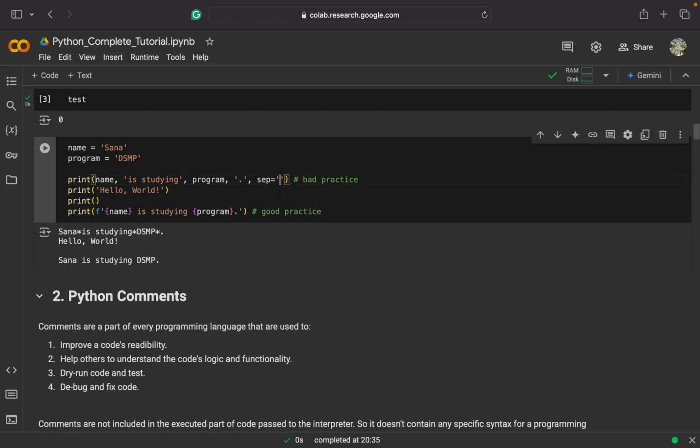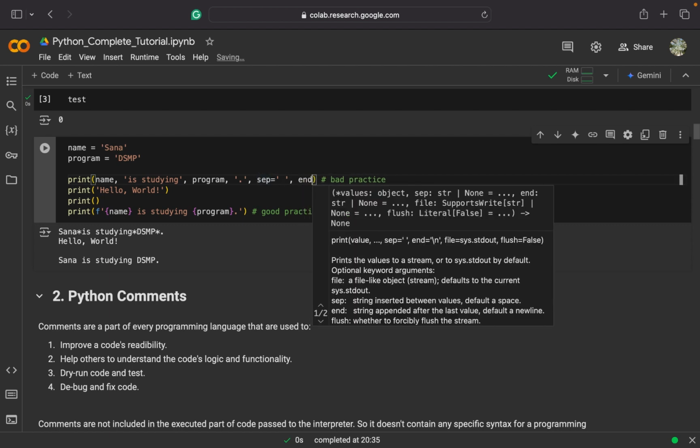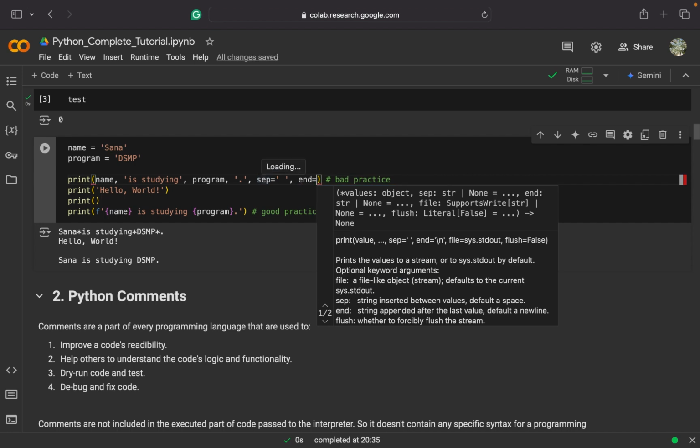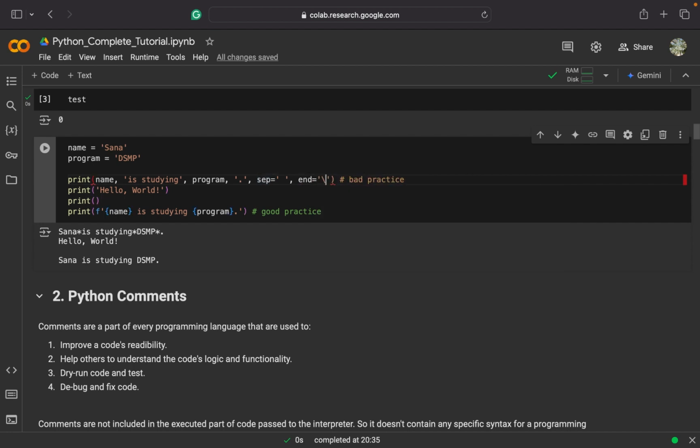And by default, the value of the sep parameter is a blank space. And there is another parameter of the print function which has a default value of next line. And what does this parameter do? This parameter says that this print function will, at the end, print a single line, or move the cursor to the next line. So by default, its value is a newline, which moves the cursor to the next line, and that's why each print function displays its output in a separate line.